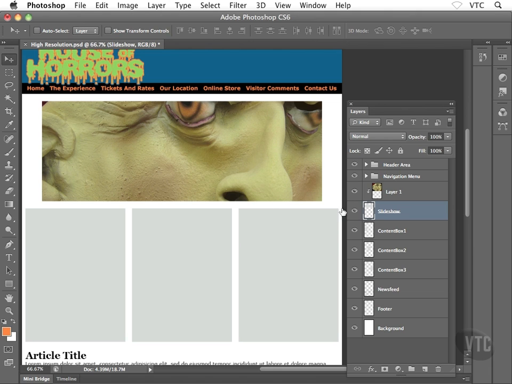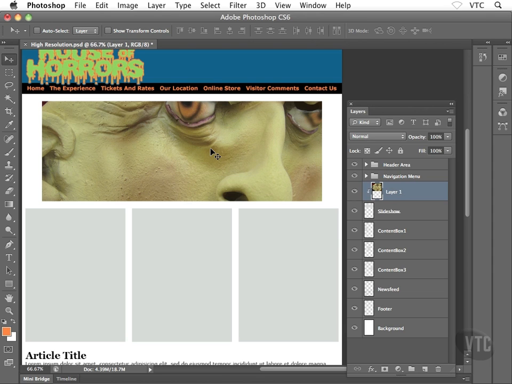Now, let me try and break this down. First of all, notice that the cookie cutter slideshow now appears underlined inside the layers panel, and layer 1, the photograph, is now indented with this downward pointing arrow. Over inside my layout, I can see that any parts of the photograph that fell outside of that gray rectangle are now masked away. They're hidden. We can't see them. They're still there. Again, it's non-destructive, but they're just clipped away or masked away. Pretty cool stuff. It's almost like the slideshow rectangle is now a little window. It's almost like this photograph is actually behind the rectangle when in fact it's on top. It's pretty cool, okay?